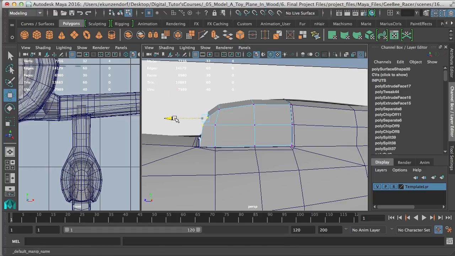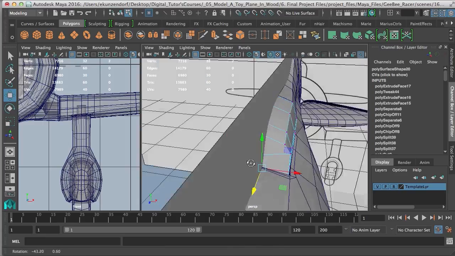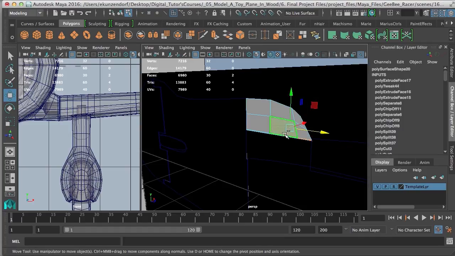I'll push this back. In fact, I'll take this entire assemblage and push that back and bring it down a little more. This little bit on the center line, we'll pull this out. Pull that out like so. Now, I've got these center line faces, which you always have to remember to delete. They will cause no end of trouble if you don't, especially with what we're going to do next.